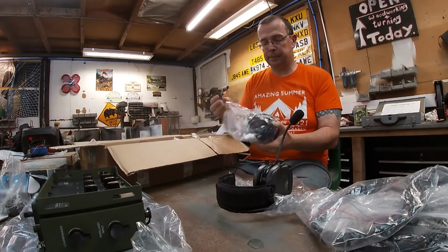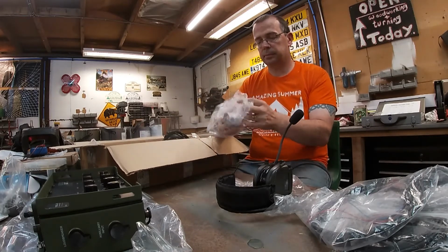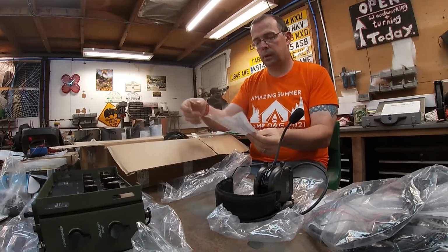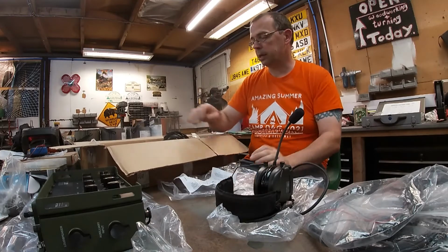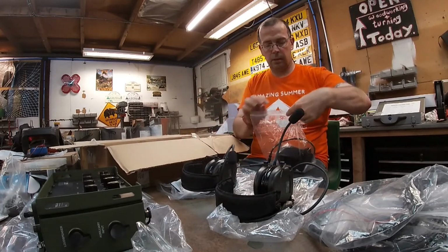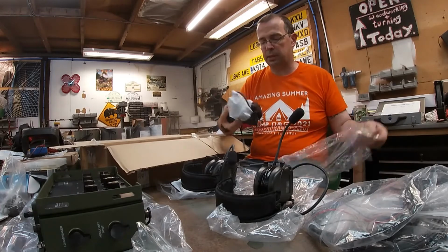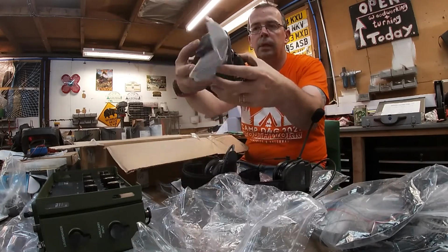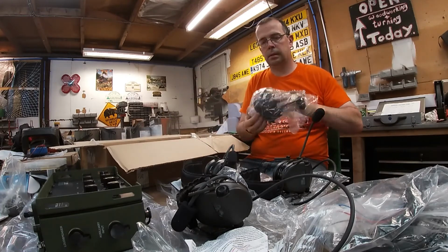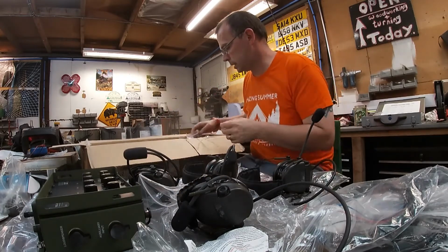So that's one headset. Okay. Each of the headsets comes with their own set of instructions in the pack. So here we are, how to clean them, how to install the batteries in them, all that good stuff. So 4 identical sets of what they call assault headsets. They say on the side of them that they're designed specifically to work with this intercom system. Okay. Set 4 there.